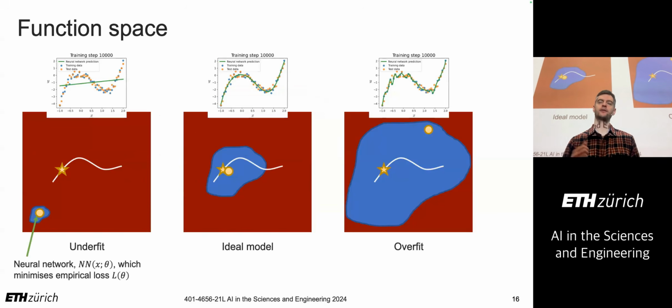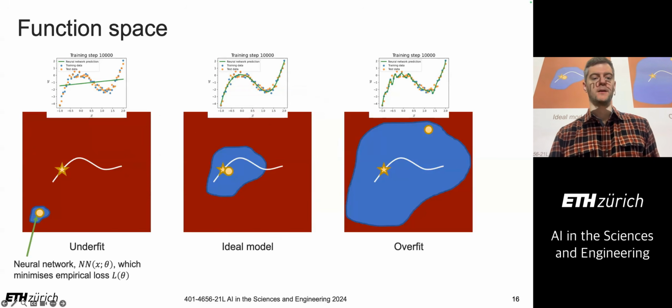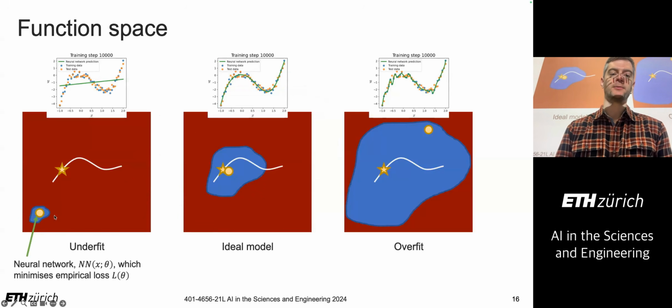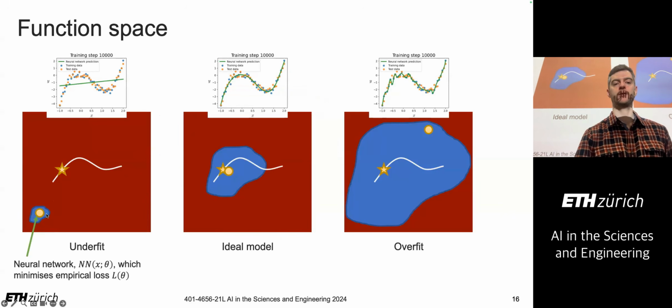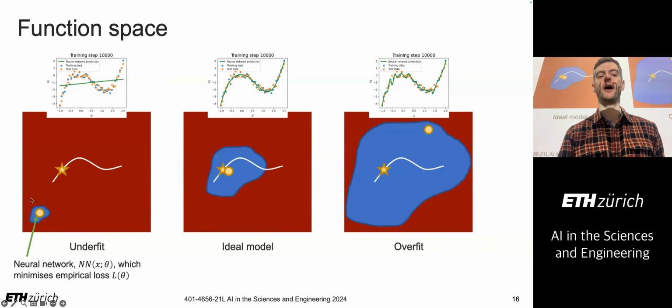So then we can plot these three different models that I trained using this function space to help you understand what it looks like. What I'm doing here is plotting the space of networks possible. So remember, I just trained a set of linear models here. So this is quite a small area in the function space. And that area is far away from the function. So we can see that we're going to have quite a high error in this case.